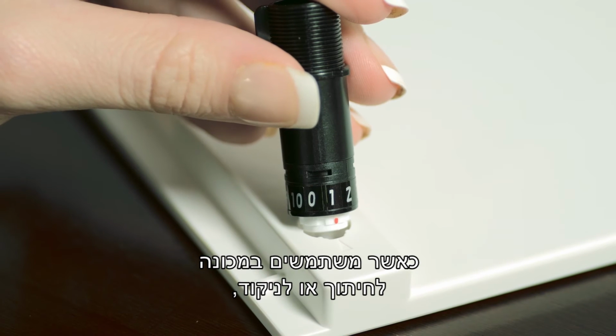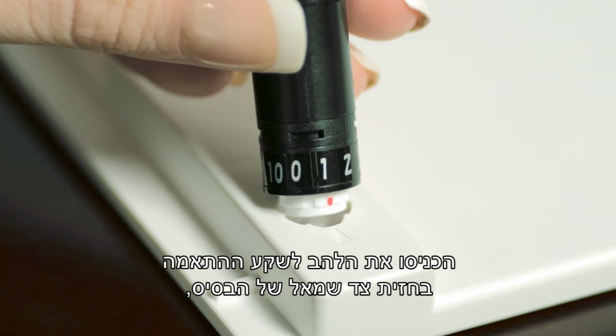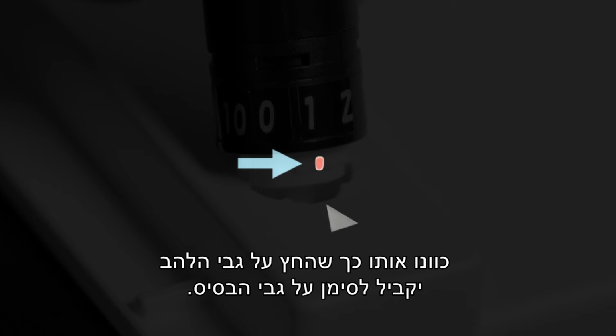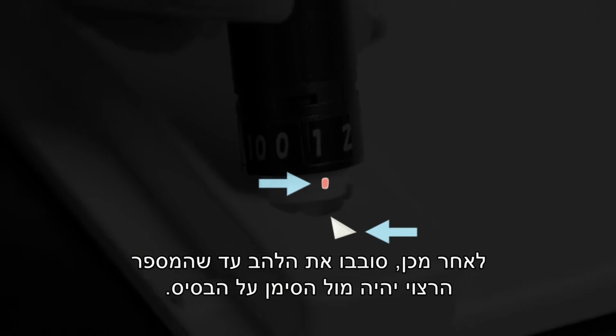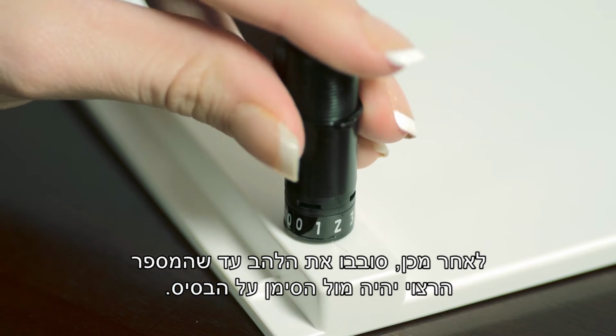When using your Curio to cut or score, you can adjust the blade depth to match your material. Insert the blade into the adjustment socket on the base's front left side. Align the arrow on the blade with the mark on the base. Then simply twist the blade until the blade depth number you want is lined up with the mark on the base.